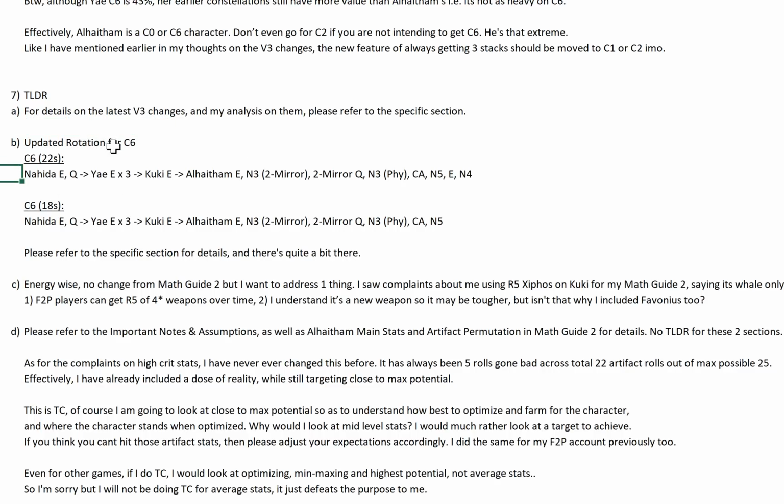We'll talk about the updated rotation for C6. These are the 2 rotations. You have an 18-second variant and a 22-second option. Again, refer to the specific section for details because there's quite a bit there, although it's not as long as Math Guide 2. Energy-wise, no change from Math Guide 2, but I want to address one thing, okay?